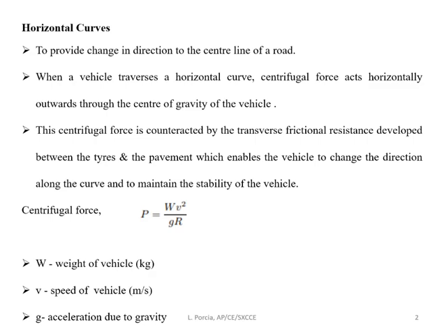Let's start with horizontal curves. The horizontal curves are needed on a road to give a change in direction to the road. When a vehicle moves along a horizontal curve, a force acts towards the outside of the curve horizontally, and this force is known as centrifugal force. And this centrifugal force has the tendency to pull the vehicle towards outside of the curve.